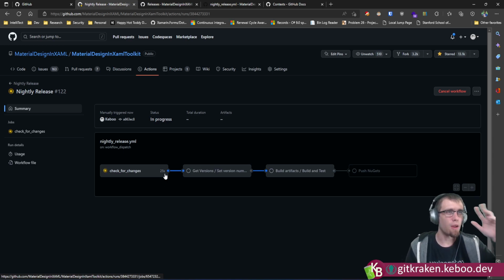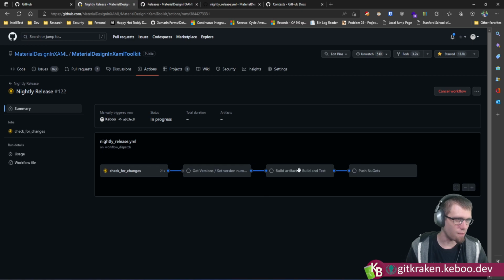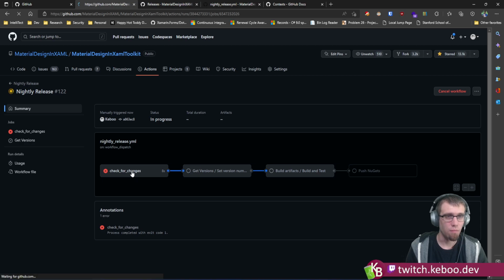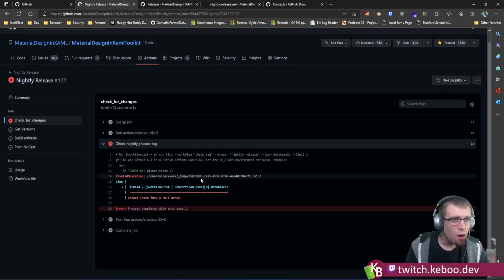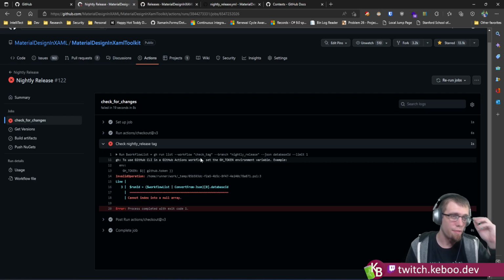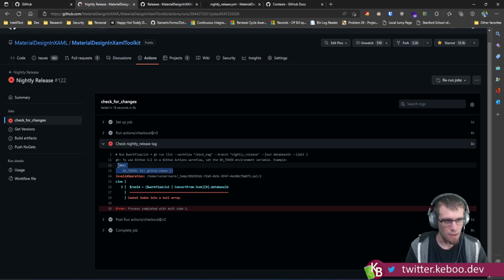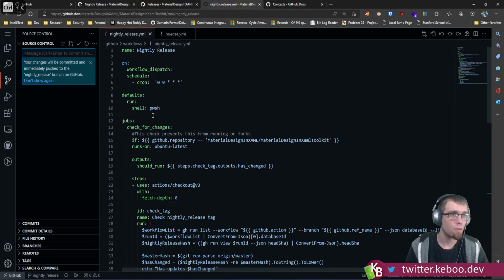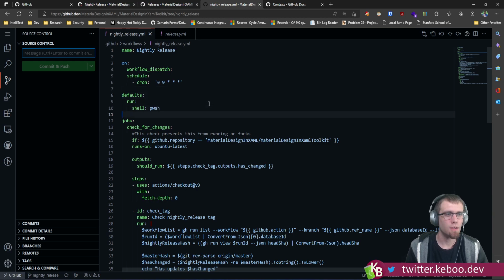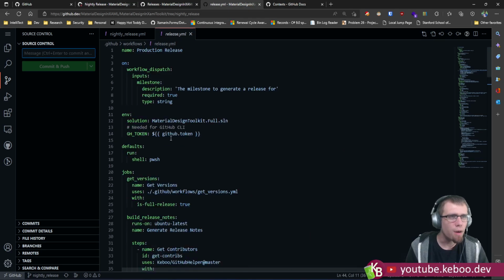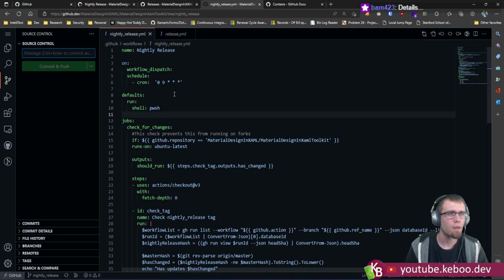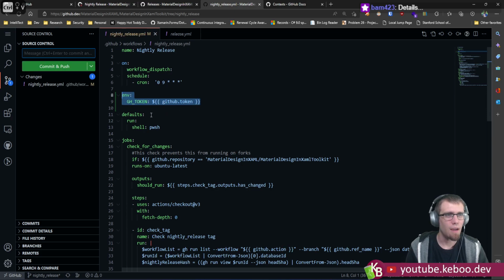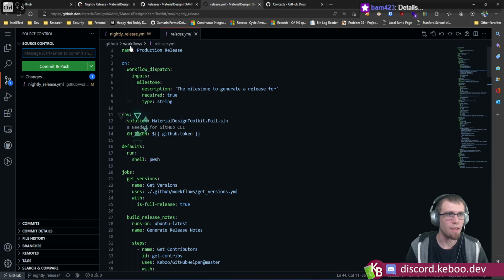I want to see this thing go. We're going to let it run for a minute and then go do some other work because the build and test can take a little while. It's going. Oh, but not if the check for changes fails. Remember that bit about how you auth your GitHub CLI? You should remember to do it, otherwise it doesn't work. Let's see. Did I do my envs above or below? Env above. Minor details, if you don't actually set the value.